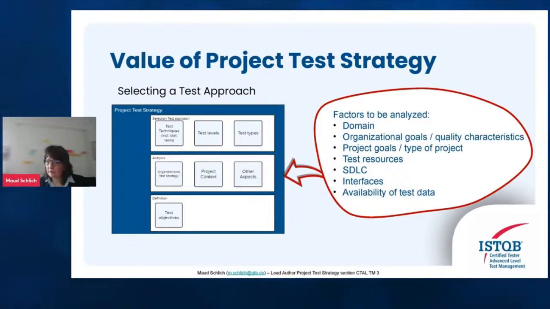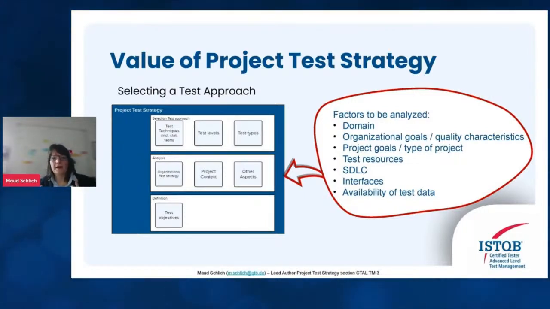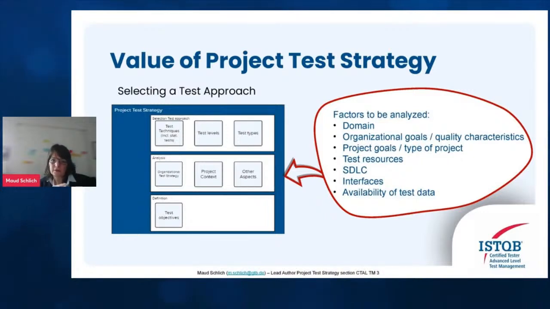You may have a Scrum project which is doing continuous deployment. And it's very different from doing some agile Kanban style project, let's say, which is just yet another release of a well-known software, well-done software for years now. So there are huge differences in the test strategy that you need to come up with.